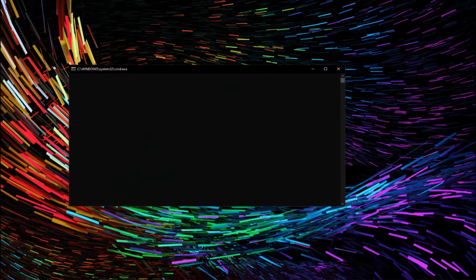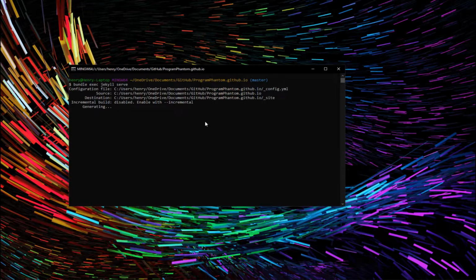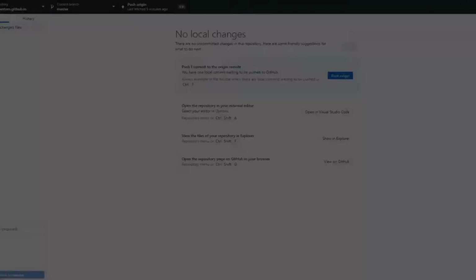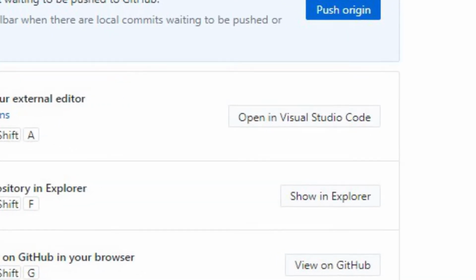Another thing I did to help me develop was to make a local server to host my website. This meant that I could quickly build it and see the changes without having to push to the repository and wait for the website to build. And with that, I was almost ready to start making the new website. I downloaded GitHub Desktop and opened my project in Visual Studio Code.